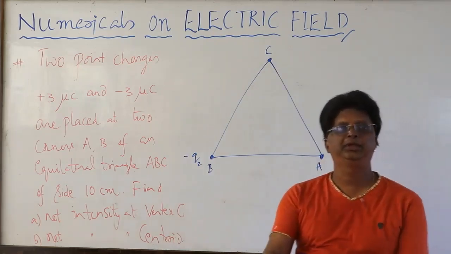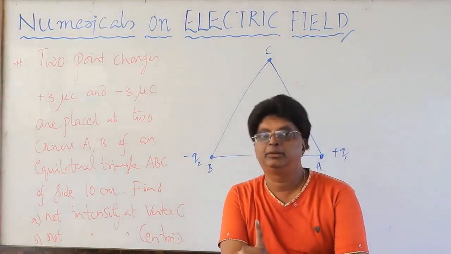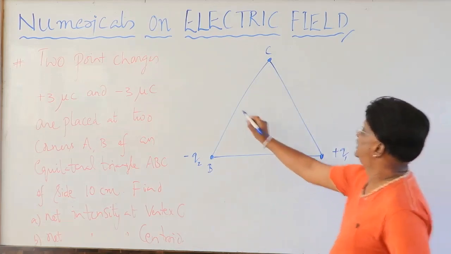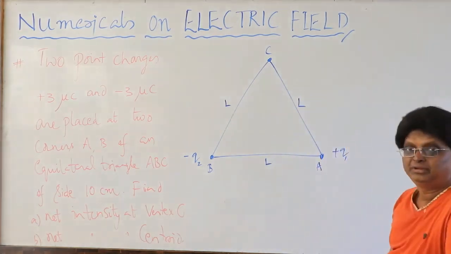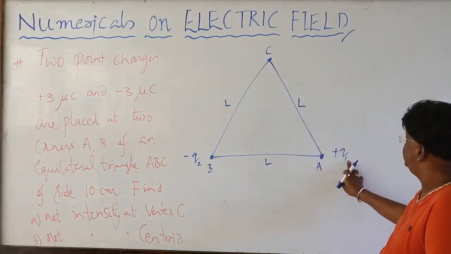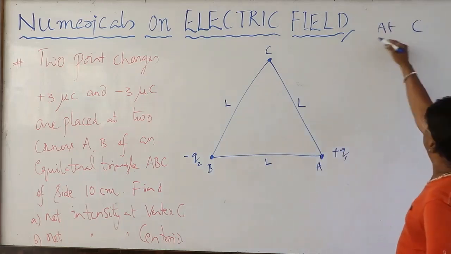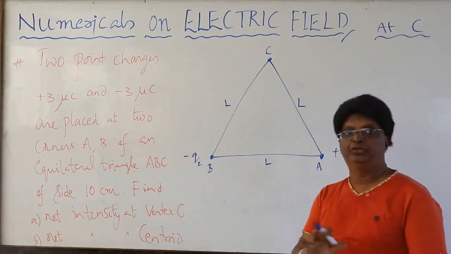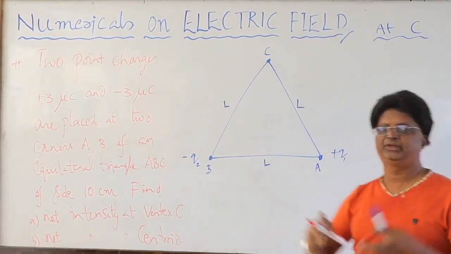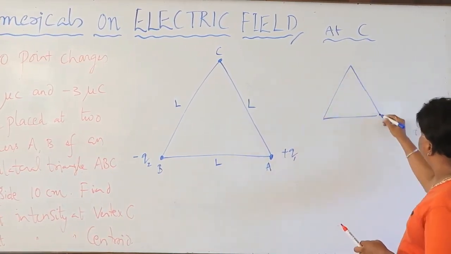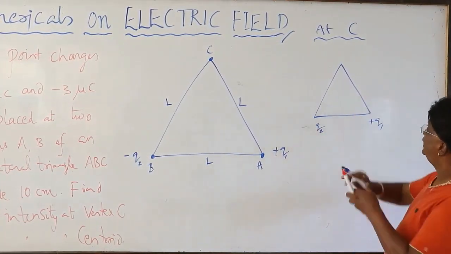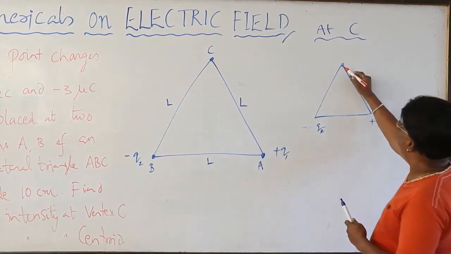And I have told you, whenever you are dealing with examples of net intensity of electric field, always that sign carries importance, because we have to draw the vectors where that sign is the key point, right? So now suppose, let me write L is the side of this triangle, and of course all angles here will be 60 degrees. Now first let us write the intensities at C. Whenever it is net intensity, draw vectors and add vectors, no question of scalars, always vectors. Now at the point C, what do you observe? For that I am doing one more geometry with vectors. This is the earlier ABC, this is the positive charge, and this is the negative charge, and the point of observation. Now for plus Q1, the intensity is away.